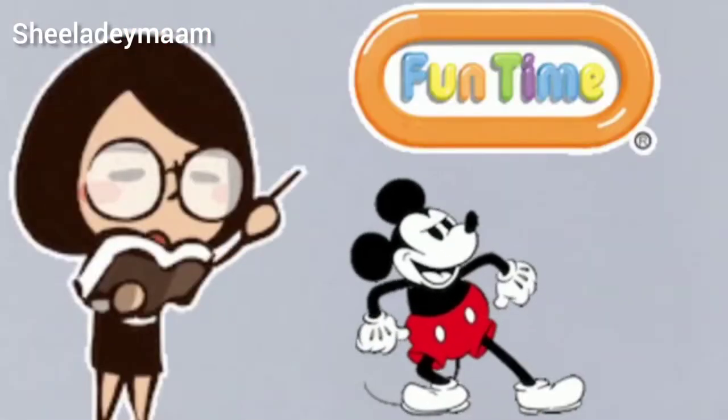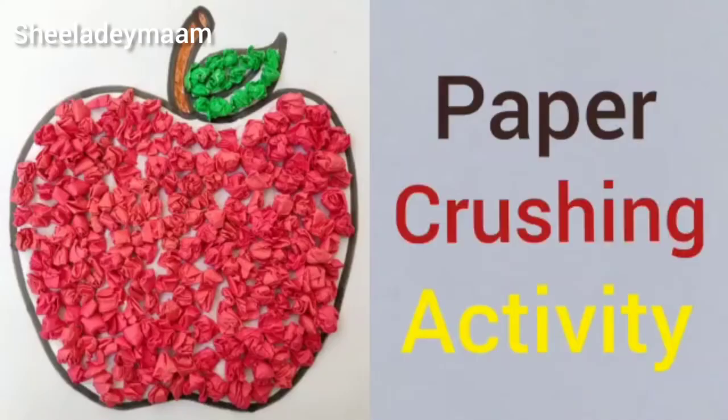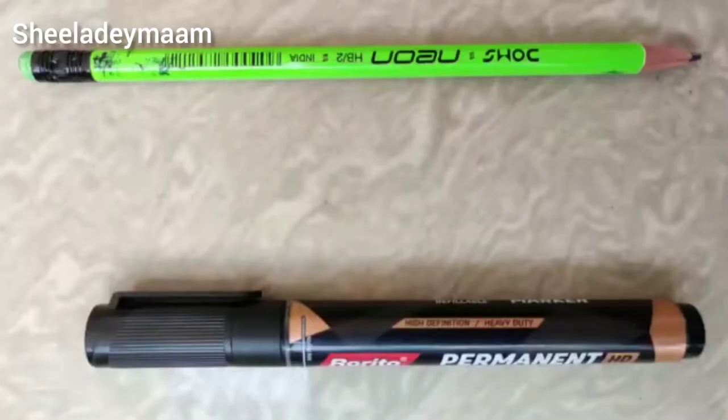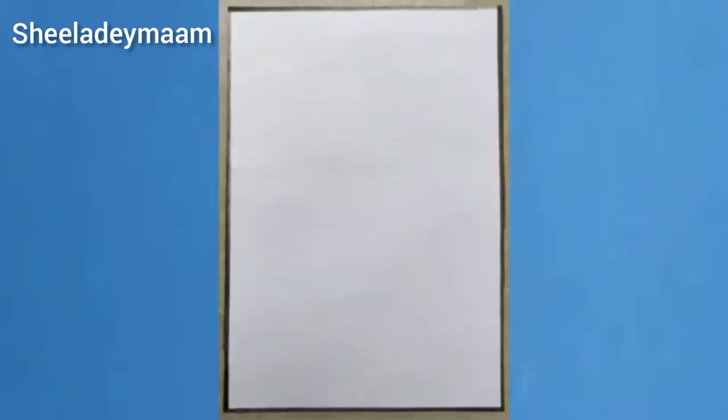So children, today we will do an activity. It is called paper crushing activity. For that we need one A4 size white sheet, pencil and black marker, red and green color paper and brown crayon.